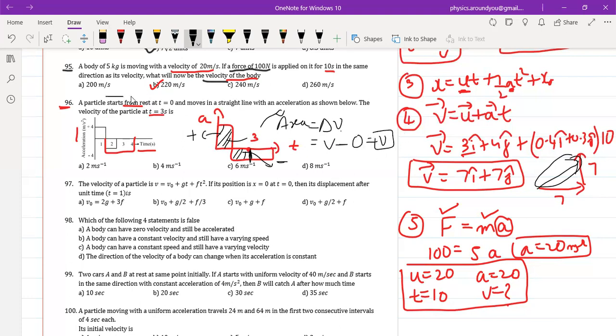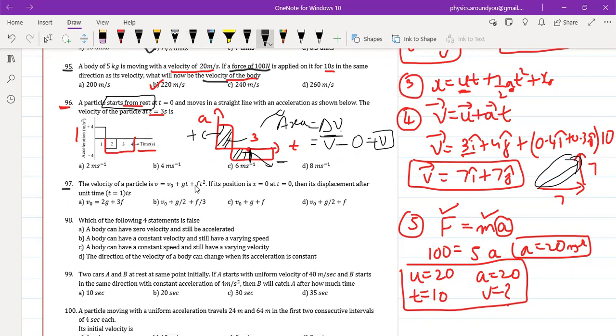So this condition is pretty important. If it starts from 5 meter per second or 10 meter per second, if they had mentioned that, then this should have been v minus 5 or v minus 10 respectively. It is not that. So the initial condition is very important since it is change in velocity which has been asked. So the 96th one: calculate the area, give sign convention, and that should be equal to change in velocity. Now, what about the next question, the 97th one?